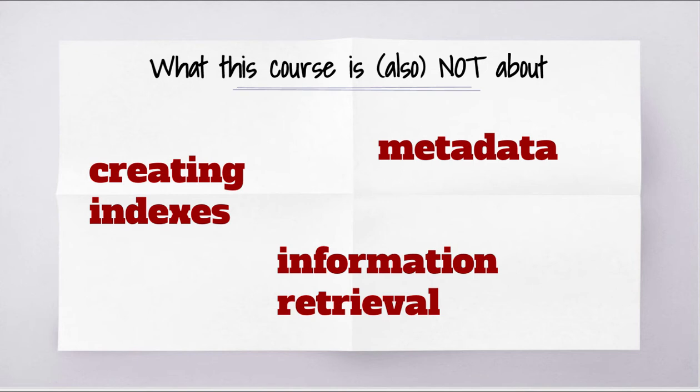So we're not going to cover the learning explored in organizing information, which is really about options and methods for creating and comparing indexes. We're not going to be the metadata course, which is 524, and we're not going to examine issues and problems relating to the creation and application of metadata and metadata schemes and encoding standards and container architecture. And we are also not about information retrieval, although we might touch on some of the theory, design, and use of information retrieval systems. We're not going to be really looking at design principles for IR and their implementations and operations and evaluations.